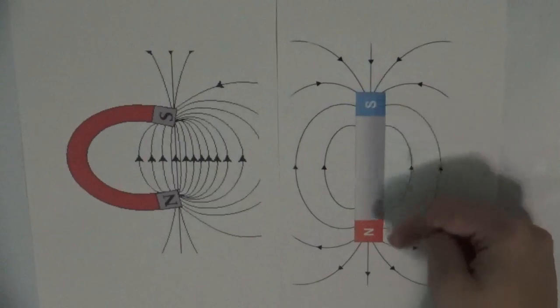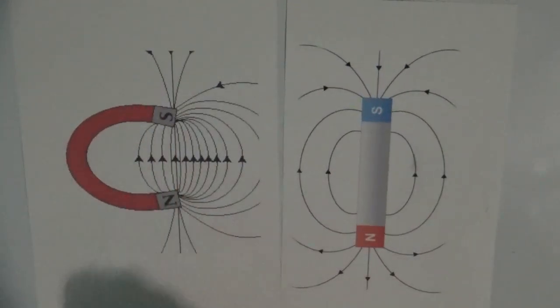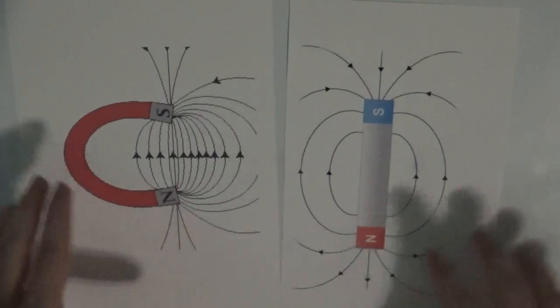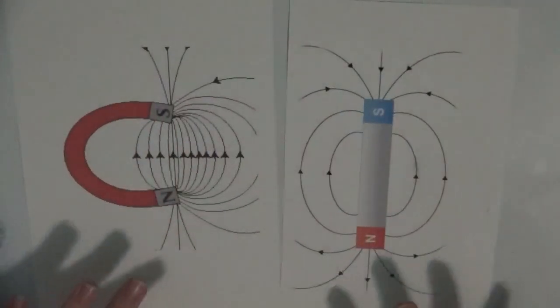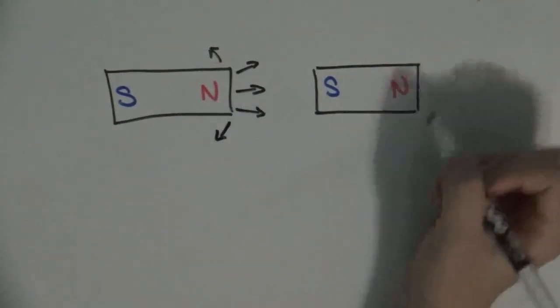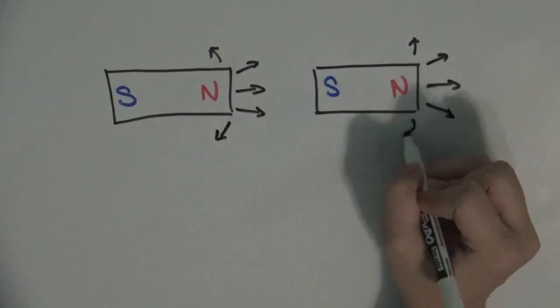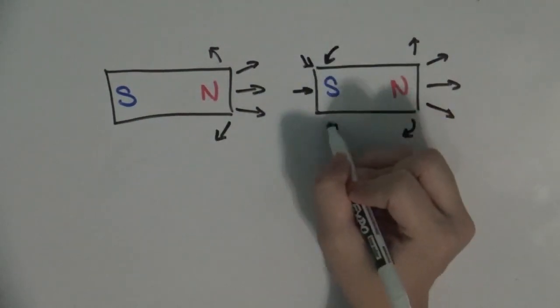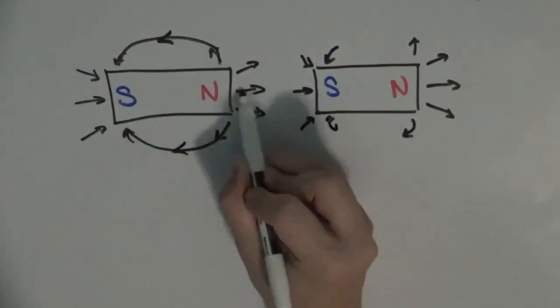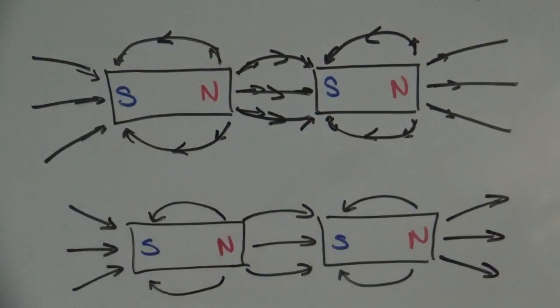We need to remember the magnetic field of bar magnets and horseshoe magnets. Both are similar in that the field goes out of the north and into the south pole. Let's imagine two bar magnets with opposite sides facing each other, and let's try to find the magnetic field between the two. To do this, we draw arrows out of the northern poles. Then we can draw arrows going into the southern poles. We connect these arrows to find the resulting magnetic field.